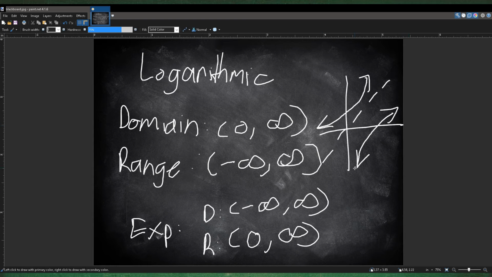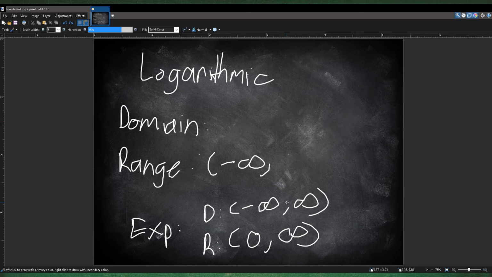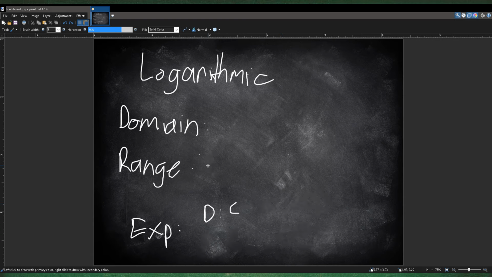And then you have the range, which is negative infinity. As this goes to negative infinity, this also goes to negative infinity. This goes to a really big number. This also goes to a really big number, which also goes to infinity. But it goes at a slower rate, right? So basically, you see how this works, which makes sense. So that's how the property of logarithmics works.